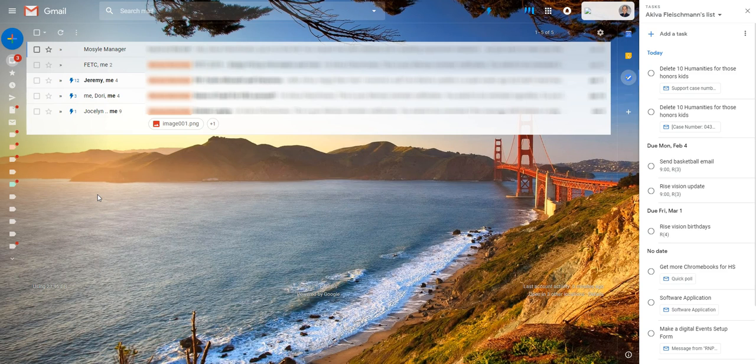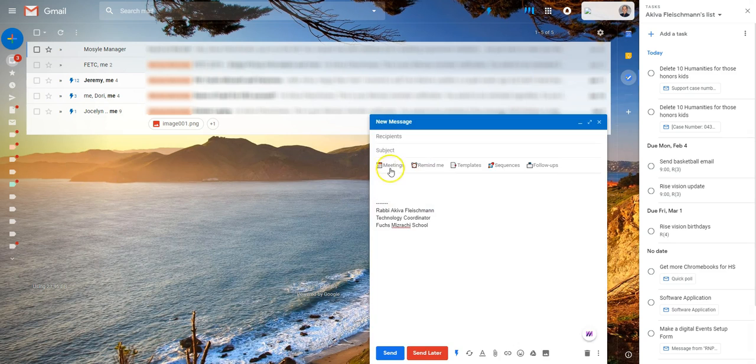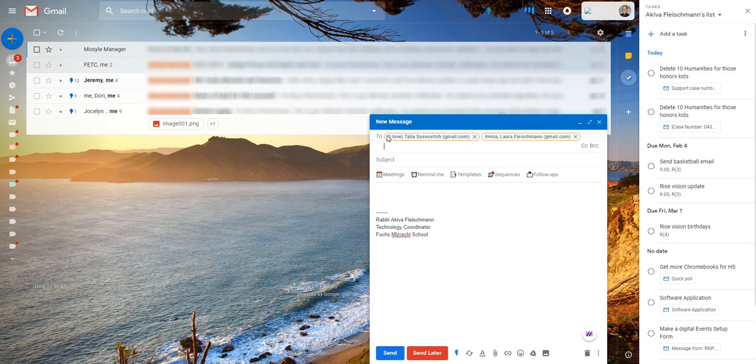But today I wanted to focus on some really cool things that I learned that I never knew about in Gmail and in Google Calendar. So let's start off in Gmail. Let's say I'm writing something to my wife and my mom. Okay, and then I say, oh, you know what? I want my wife and mom to be a contact group so I don't have to type in two things every time. I just want to type in one thing.